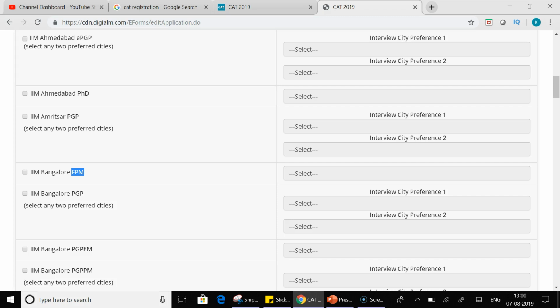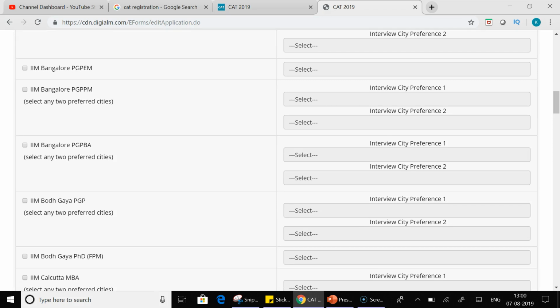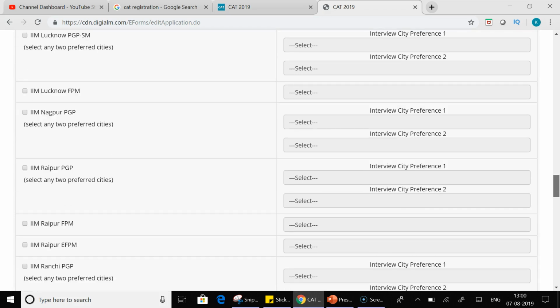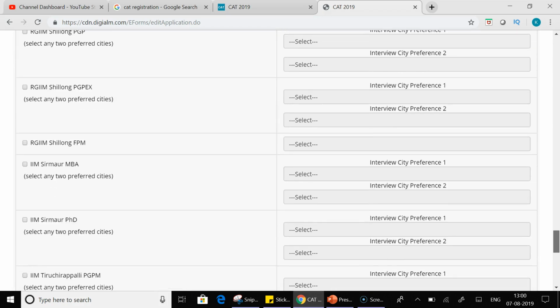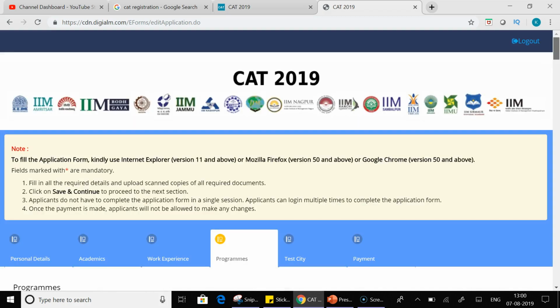So let's say if you are interested in this kind of PhD program, which is for about 5 years, then yes, you can fill that up. You can click that. These guys do accept CAT for that also, right? So you can do that. So if you look at it, it said PhD and FPM. So it's one and the same actually, right? So all 20 IIMs' information is given out here. If you're not interested in any other program, then just click PGP for all the IIMs, fill in all the IIMs, do not leave any IIM, and then just click on save and continue, right?